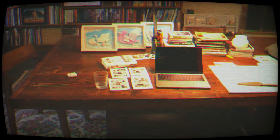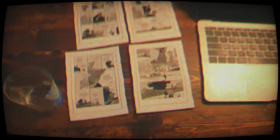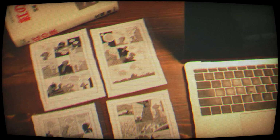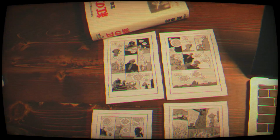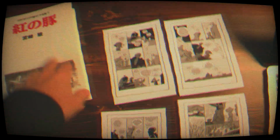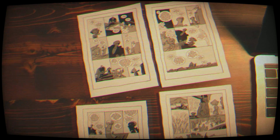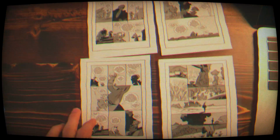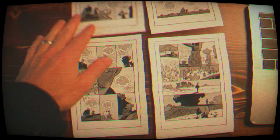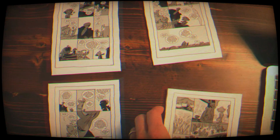It's so cold in here, even in the summer. But I guess that's a good thing. So what I'm working on right now is Chapter 6 of Joe Death and the Graven Image. It is my graphic novel that I am publishing with Dark Horse. They've graciously allowed me to publish with them. And these are my thumbnails.